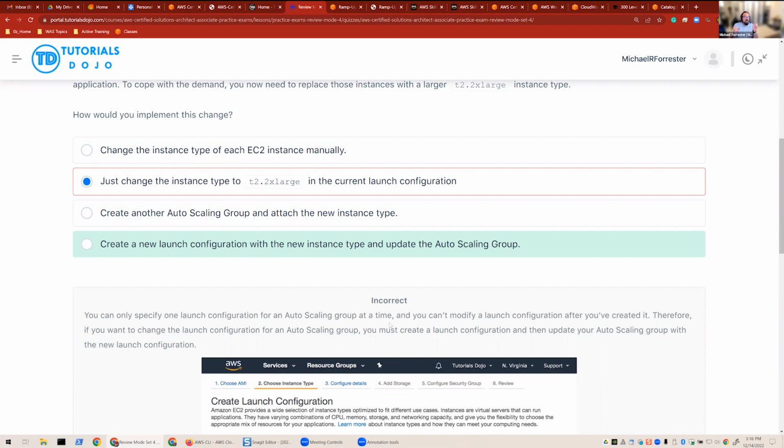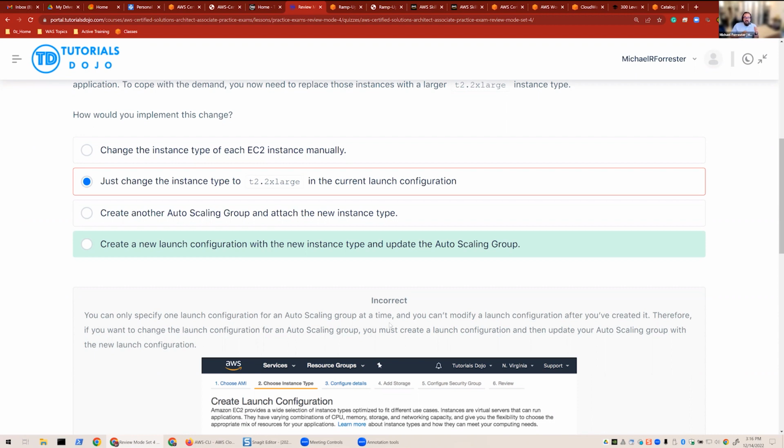So it forces you to intentionally create a new launch configuration, which means you get a new version of your existing configuration and attach it to the autoscaling group. So now subsequent instances are going to be using that new size. You just have to know how that works. If you do a lab on this, you're going to know instantly, because if you change anything in there, it's going to force you to create a new version of the launch configuration.